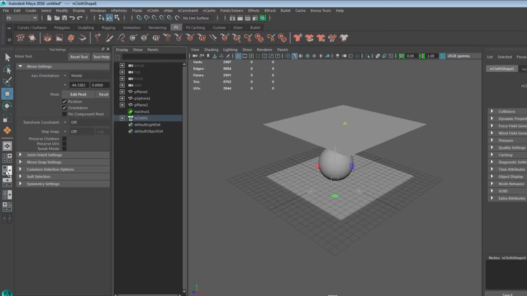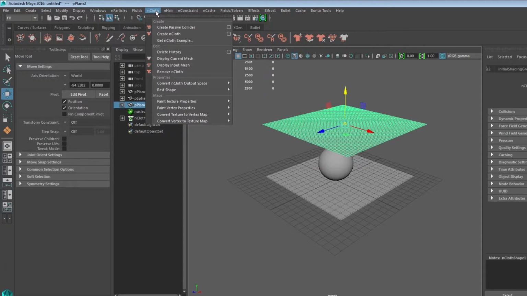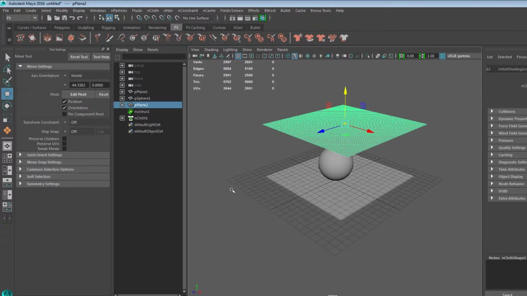Now, if I go here, you'll see that this now says N-cloth on the object, it's linked to it, but I also have a nucleus. And once again, if you need that, you click here, go to N-cloth, create N-cloth. I did create N-cloth, but this ain't appearing. That's because that's a button right here. If you all see where my mouse is dancing, that's a list.